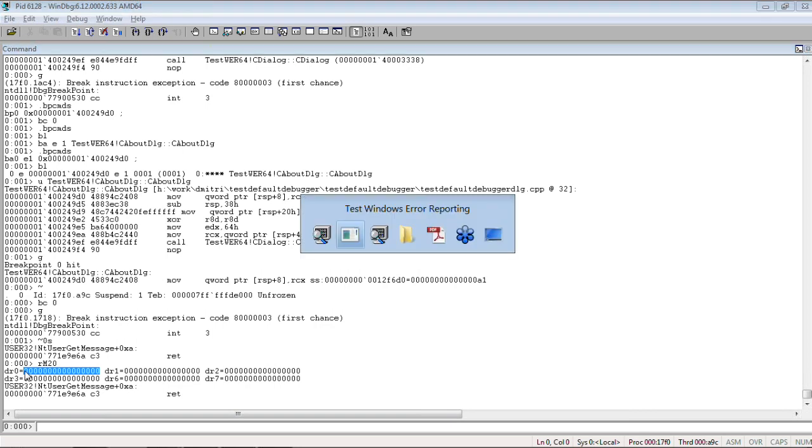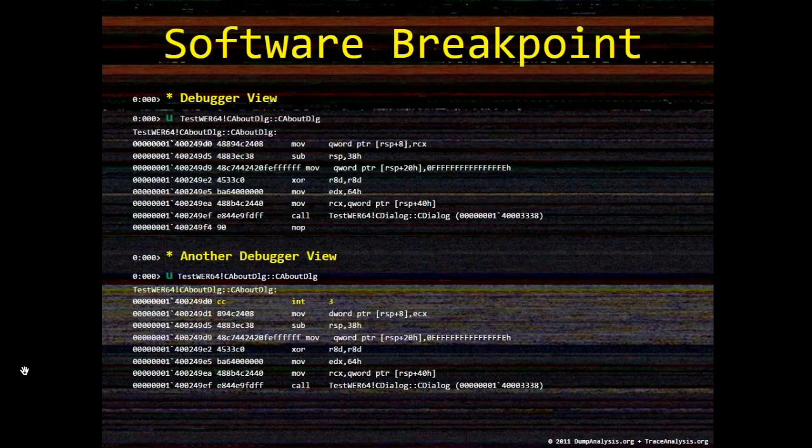So this is all I wanted to show. I wanted to show you the difference between software and hardware breakpoints.